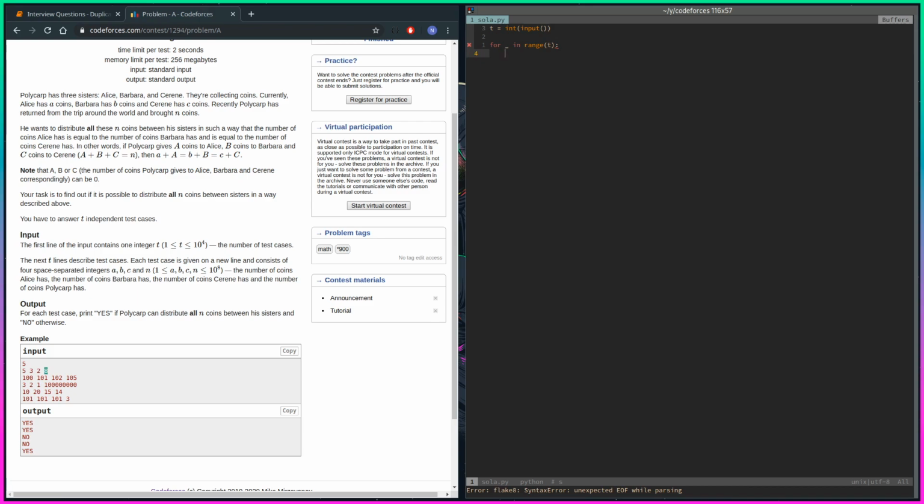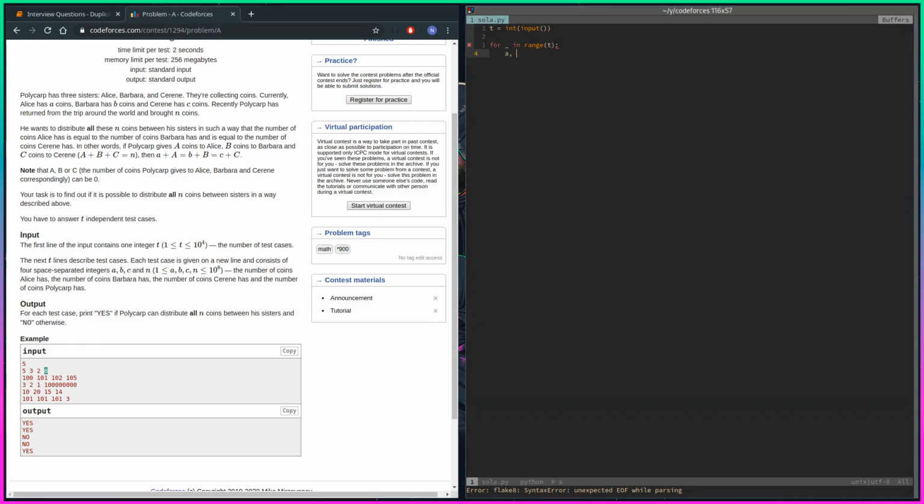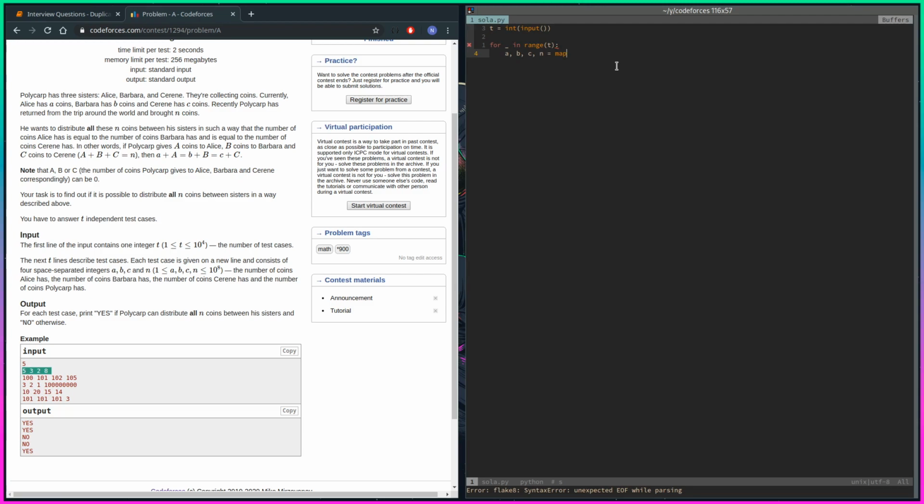Then we have to first parse the test case, so a, b, c, and n. Each test case is written as a string, so we split the input on spaces, and then we map the int function onto each of the elements in the list after we split.